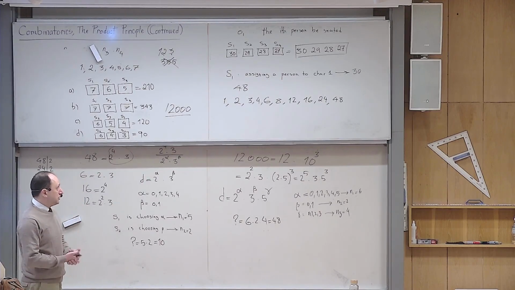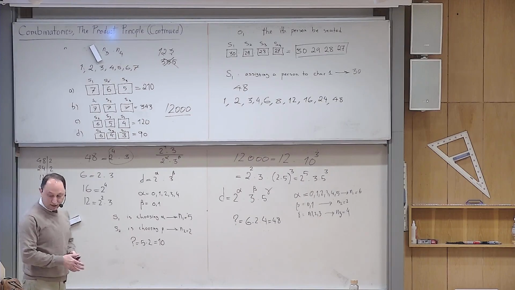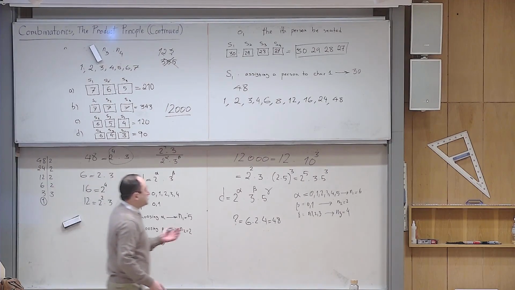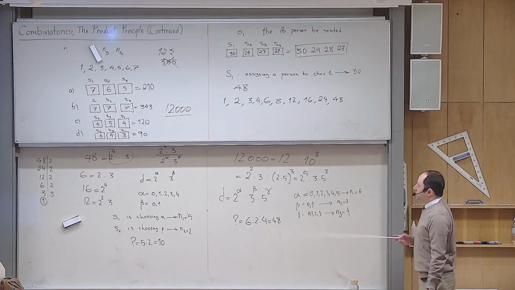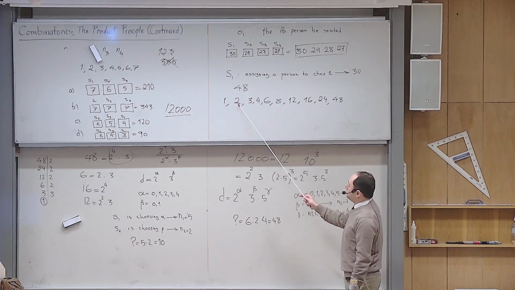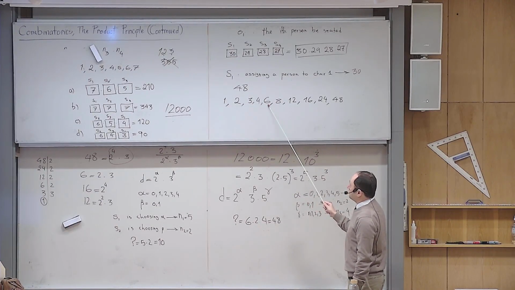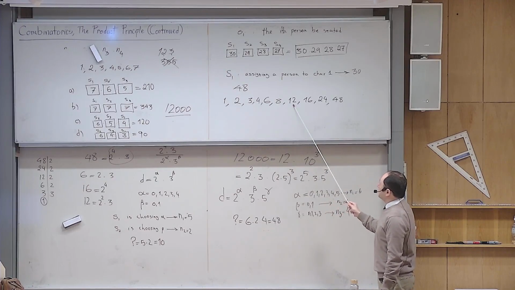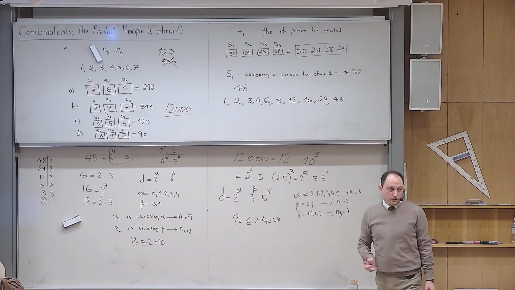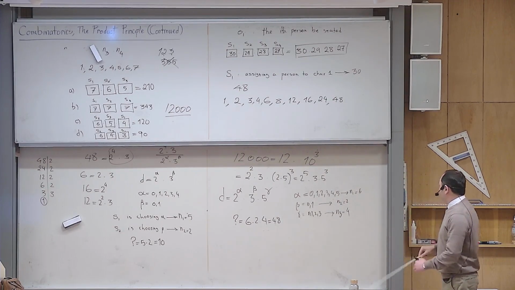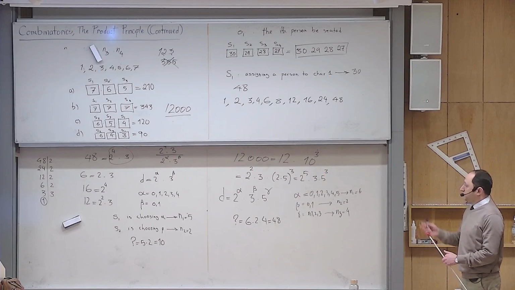Now, in the second part of the problem, I am only interested in those which are also divisible by 6. It is a very simple task, by the way, so I have to rule this out, this out, this out, this out. This is one of the possible values because this is also divisible by 6. This is also divisible by 6. This is also divisible by 6, and that is the one. So how many of them are there? 1, 2, 3, and 4. Yes?